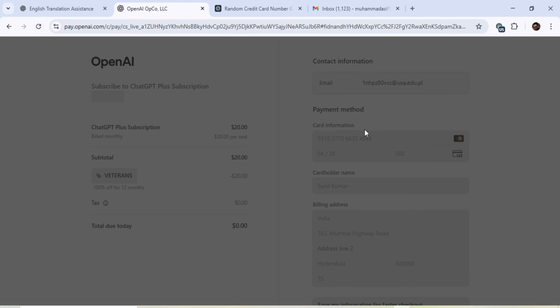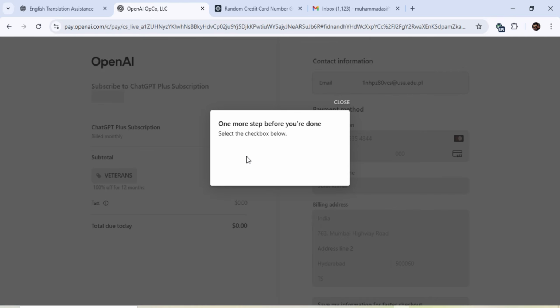If one card has not worked, you can go to that website again, copy another card and paste it here. Try to use a different card from the same website. If all these do not work, try to generate another one and try from that. So hopefully, normally it works after 1 or 2 or 3 attempts.